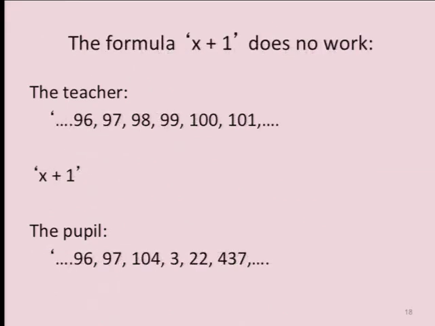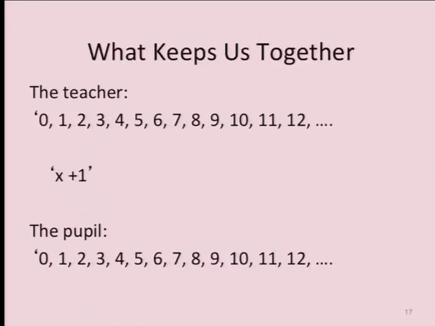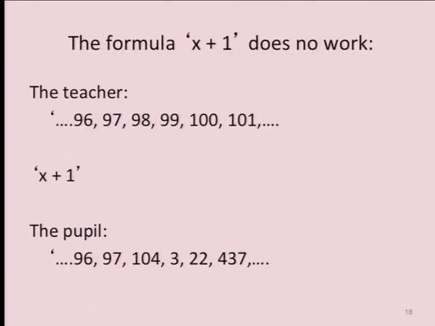So that's what's happening in this kind of case. The beginner's learning. They say, "Hey, now I got it. Now it's all clear, 0, 1, 2, 3, 4." The teacher says, that's great. And then you carry on, you keep using the sign, and then you go 96, 97, 104, 3, 22, 437. And at that point, you thought you got it all in a flash. And maybe this is the very string that ran through your head when you thought you got it. But if this is what's going on up here, then you didn't get it.